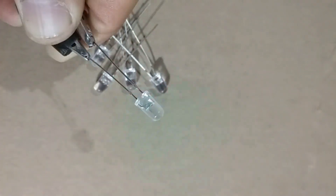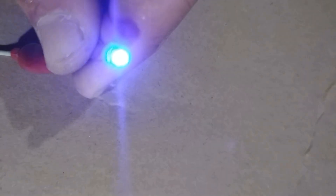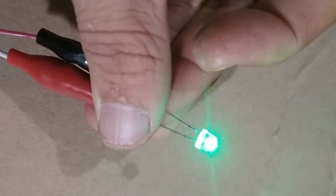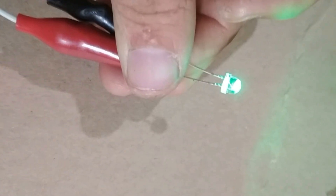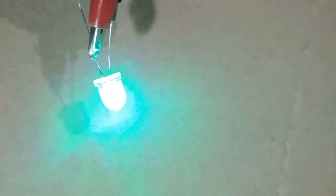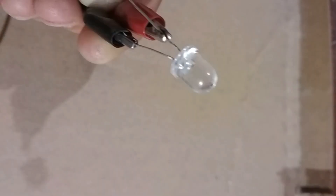For this project, different types of LEDs have been used. For instance, a red LED which only blinks under constant voltage, and other LEDs which light up blue, yellow, green, red, and white. There are also 2 LEDs which light up in 3 different colors with different combinations. To connect all the LEDs, copper wire from an old transformer has been used.